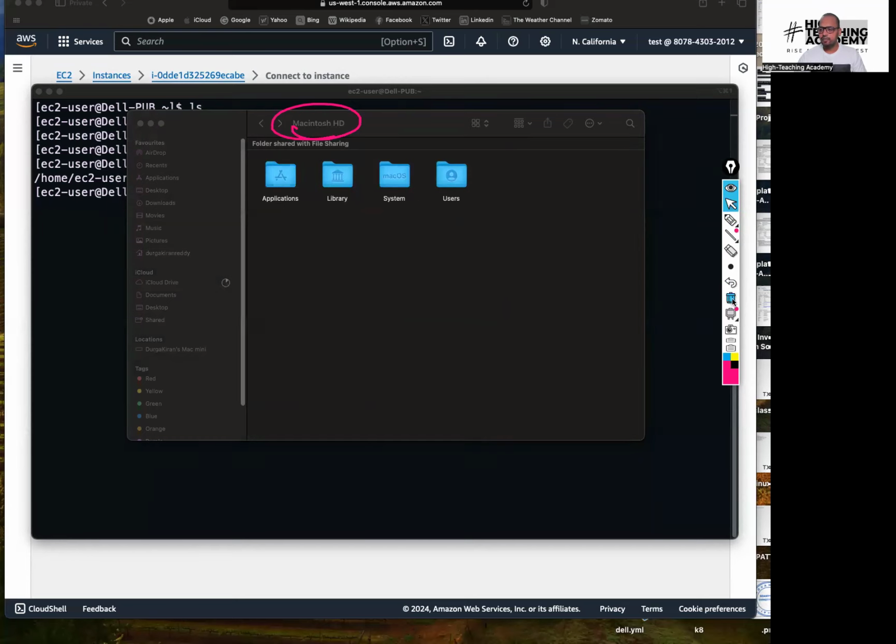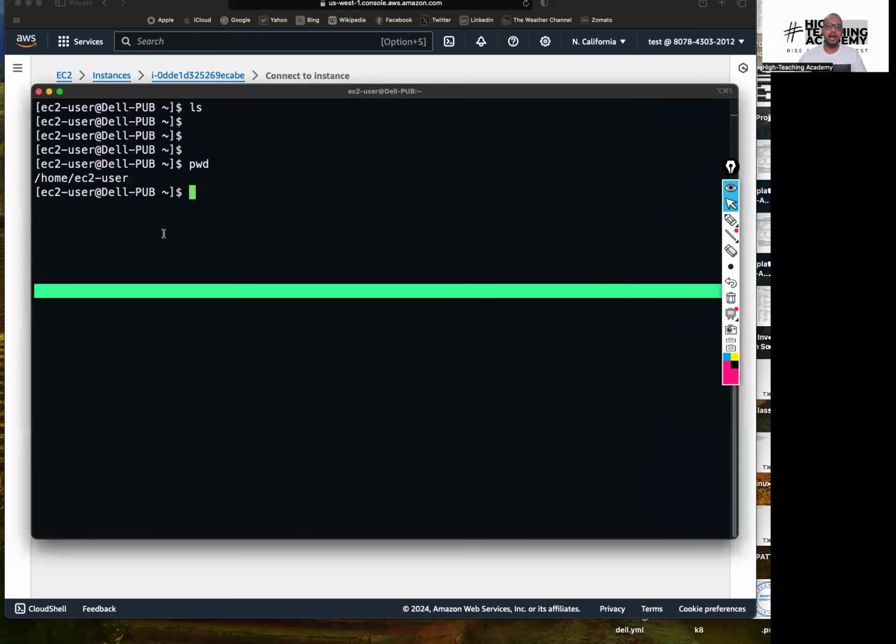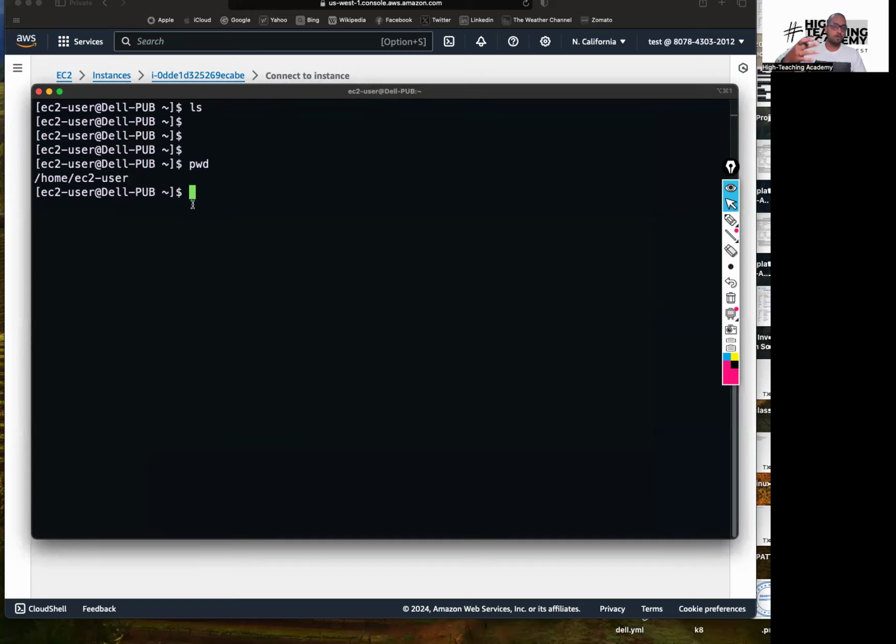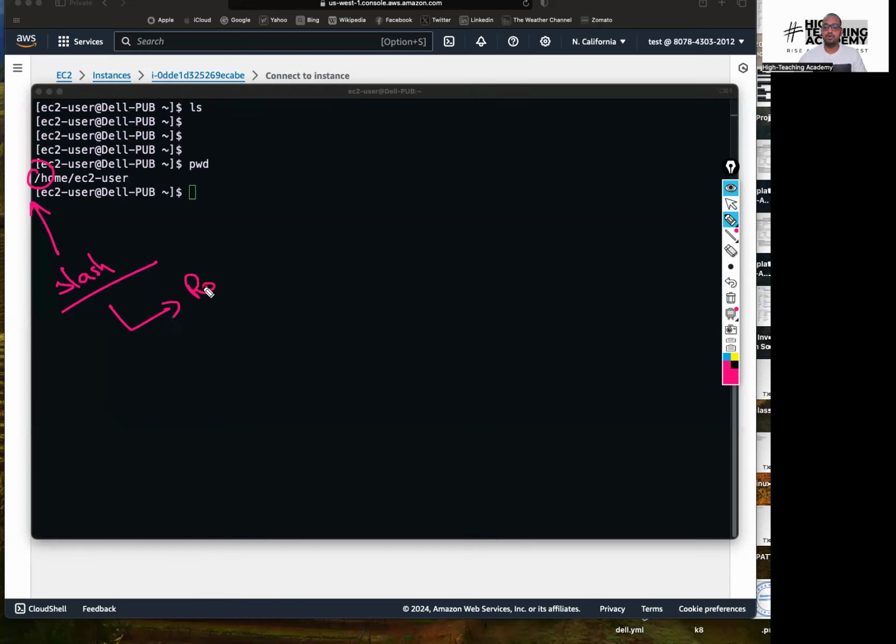So similarly, every folder has subfolders and every folder has a parent folder or a parent directory. Even in Linux, you see guys, we have a folder called EC2 user. Now EC2 user is located under the folder called home. So home is like a parent directory. Got it? And for the parent directory of home, you see there is something called slash. You see the slash? Now the slash is very important, guys. The slash is defined as root.